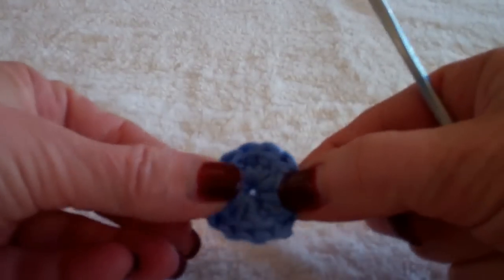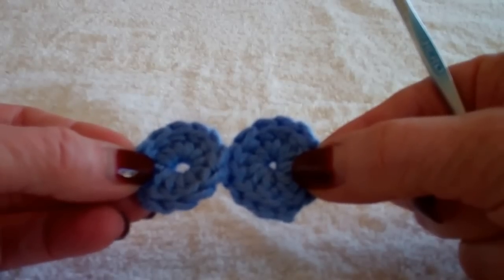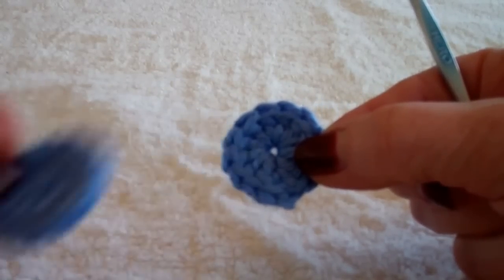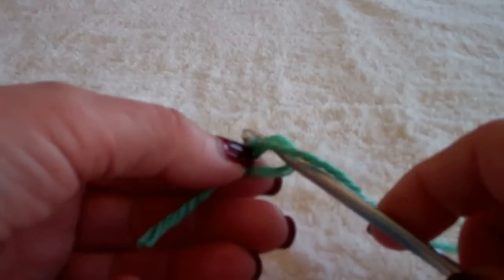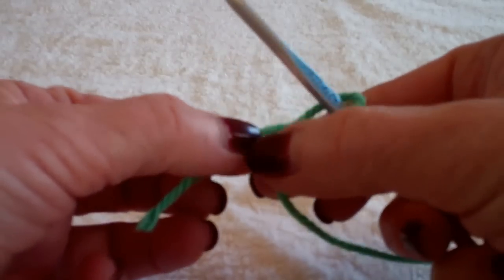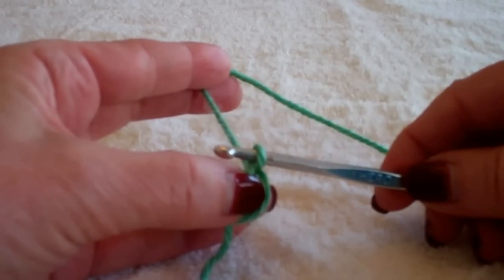And you will create this, and you'll notice that the center is a lot smaller than the other. So the traditional one has a little bit more of a space in the center, and this one's a little tighter. Now there's a third way, which is basically working in a slip stitch. So I'm going to begin the slip stitch like you normally would, but now you keep it open. And it's a little tricky, but hold it and start working your stitches within that slip stitch.